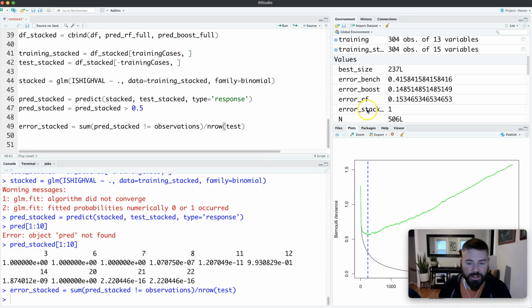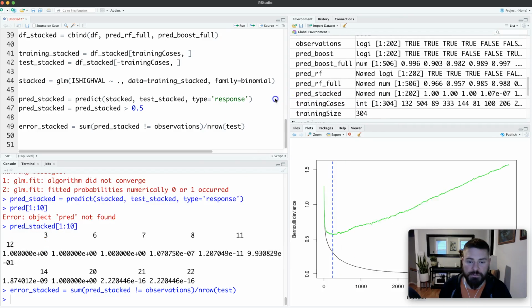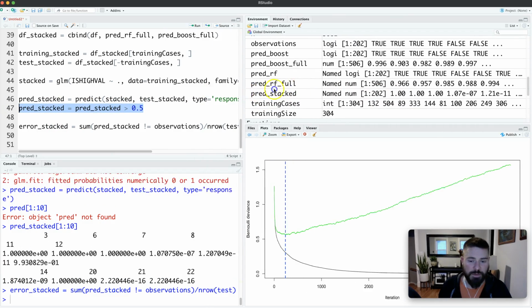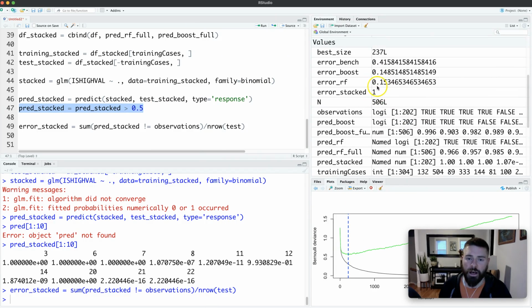That's very surprising because it means every single prediction was exactly wrong, and typically that is not the case. So typically what that means, do you see it? I forgot to run pred stack, this line here, 47. I wrote it but forgot to run it. So let me run through my logic here again. If I see an error rate of 1, that can't be right.